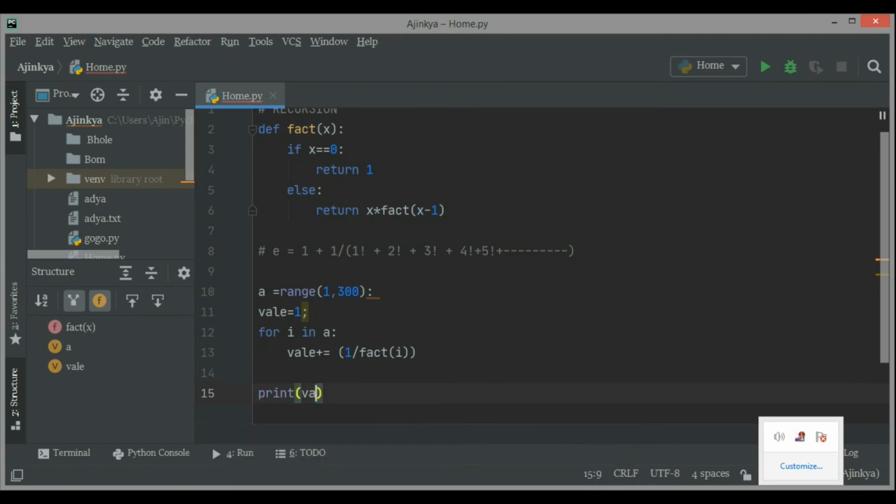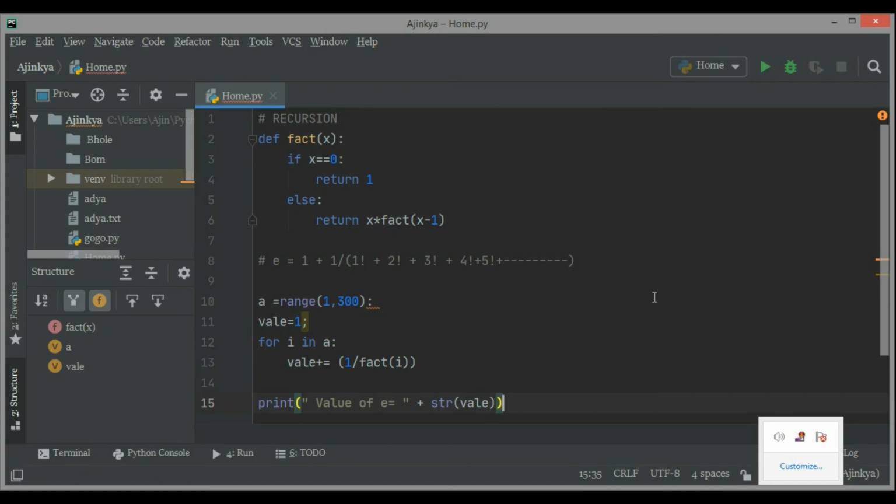So let me just run. Here's the value equal to this. Let's see after running if it has some error or if it is flawless. If it has some error, then we will fix it. One red line is seen, a equal to a plus this. Yeah, that is not required.